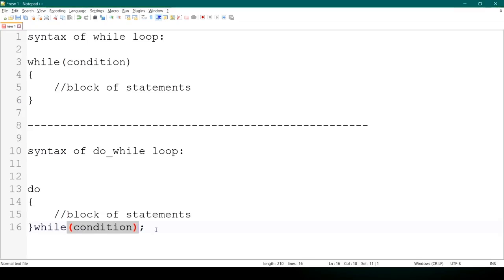That means if your condition is not matched successfully with working condition, then also the loop will work properly for once. Okay. But in case of while loop, your condition must be matched with working condition to work while loop properly. Okay. Now let's understand more precisely about the working procedures of this loop using examples.